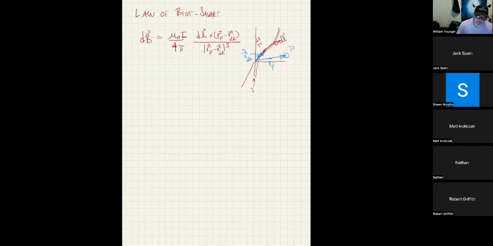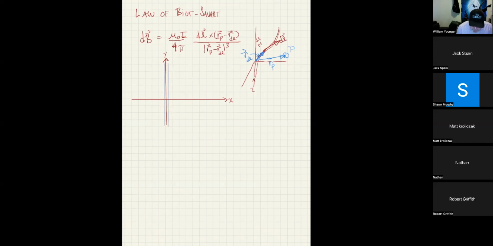Okay. So as our first example, let's draw a coordinate system again, and I'm going to draw it only in 2 dimensions. So this will be our x-axis, say, and this will be our y-axis. And what I'm going to do is imagine an infinitely long wire whose center is the z-axis.